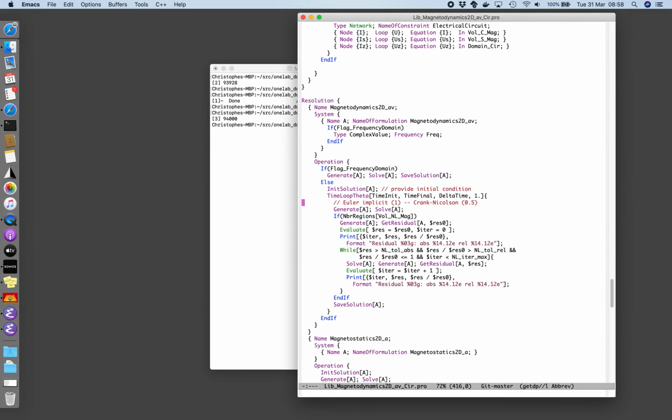Let's have a look. Frequency domain, we understood. You just generate, solve the system once, save the solution, and you know how to treat the derivatives because you use complex fields and you have the frequency. In the time domain, it's a bit different. Here you have first derivatives in time, so we'll need an initial condition. By default, the initial condition in getDP is that the field is equal to 0. If you wanted to include a different initial condition, you can. Let's skip that for now.